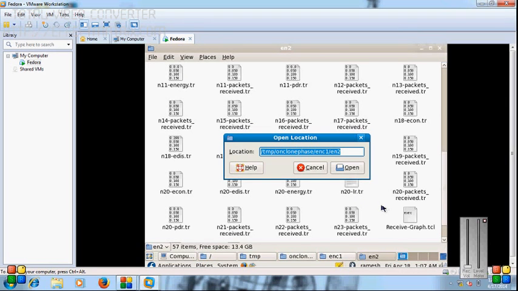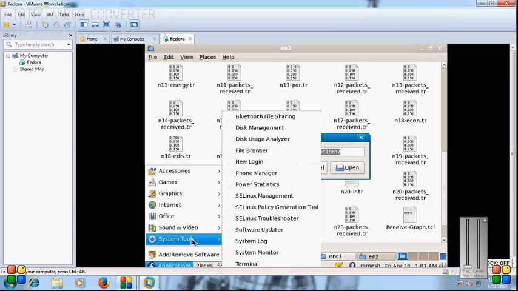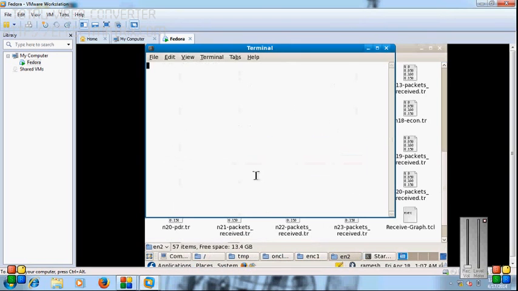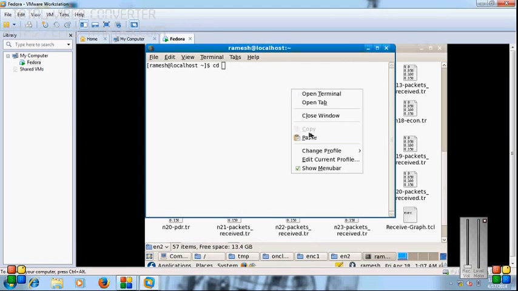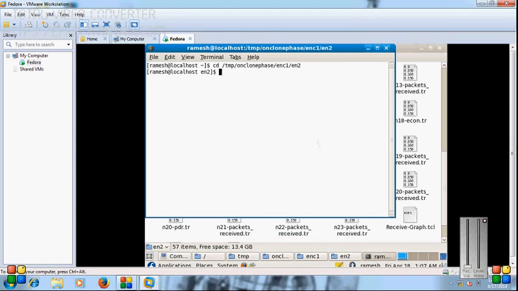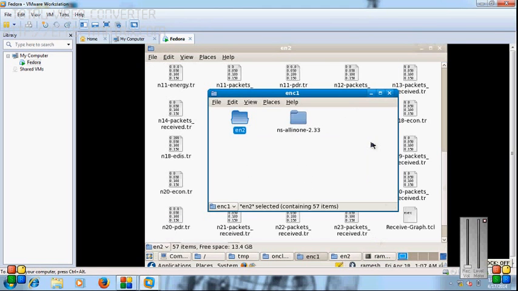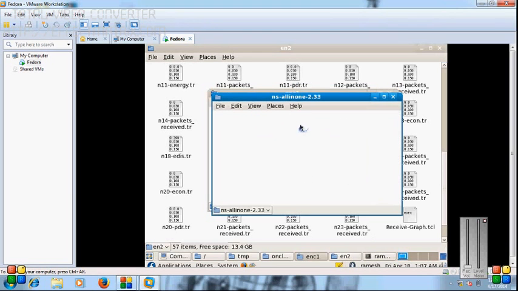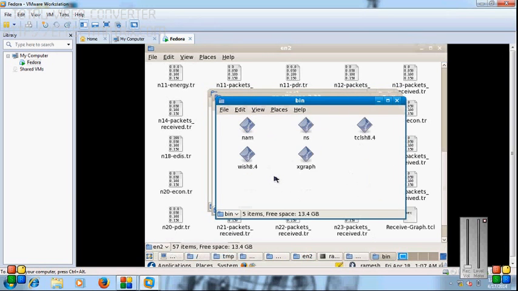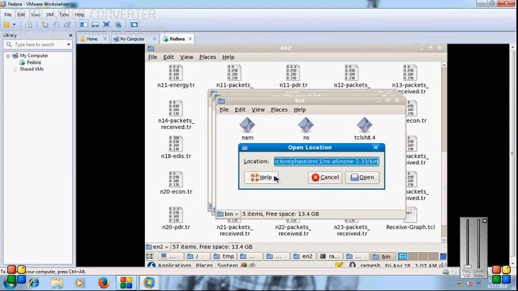I go to the command prompt, like the Windows command prompt, which in Linux is the terminal. cd space, paste the directory, then path equal to x path. This command is used to run my code for simulation, and then I go to bin and copy this location.